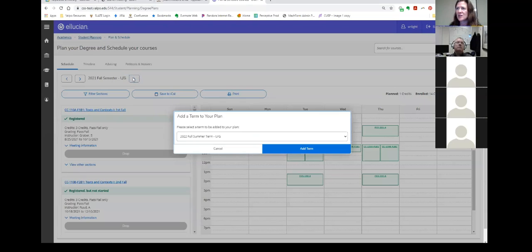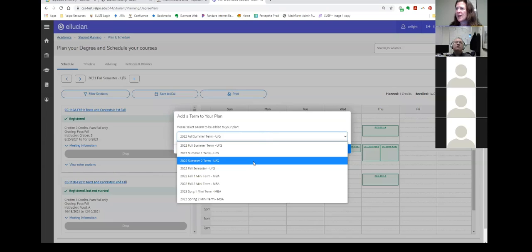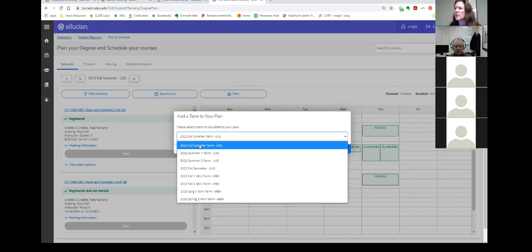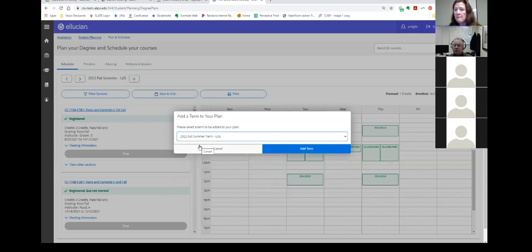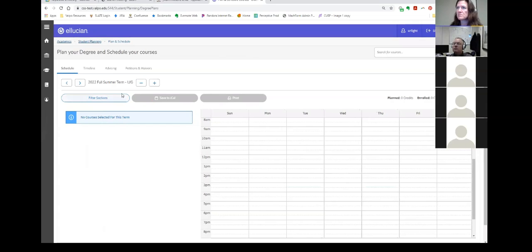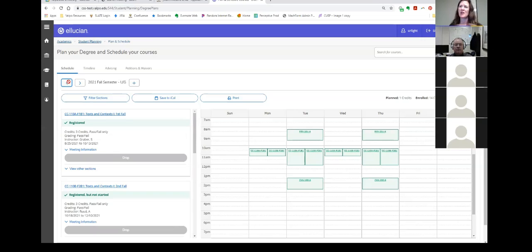So I'm going to go ahead and try to add a term. Yeah, it's letting me in the student view. So I'm going to add 2023. It's a weird select group of. It may already be out there. Oh yeah, okay. I'll add 2022 summer just to show adding a term. And now my arrows will let me go back and look at previous terms. Oh, I do have 2022 spring out there. 2021 fall and all the way back.